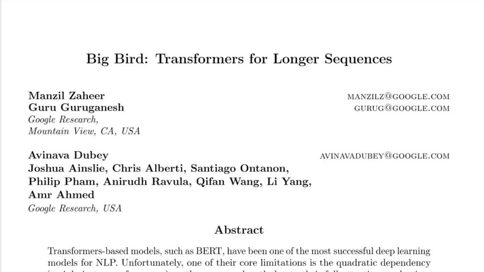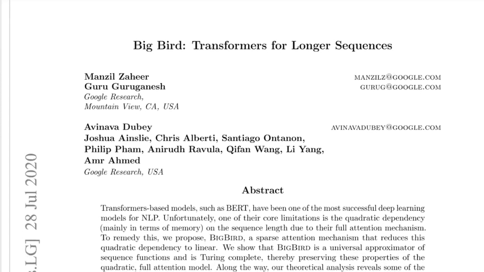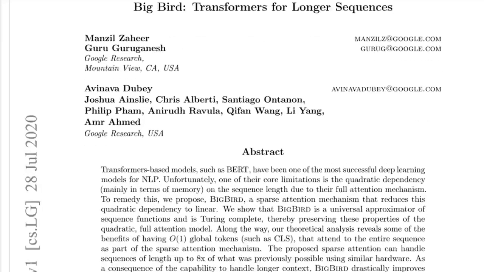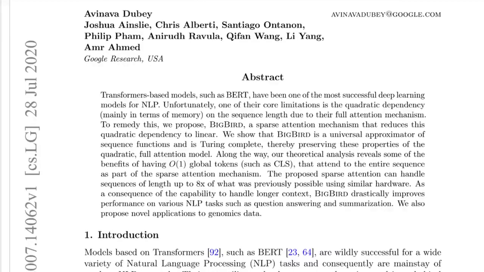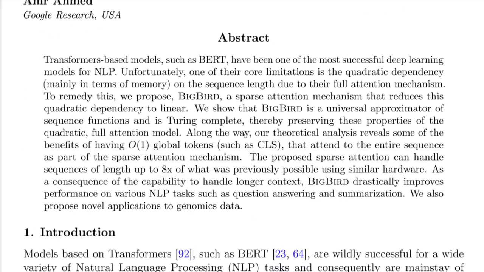So we'll go through this paper a bit, look a bit at the proof, because they give a theoretical guarantee that their random attention mechanism can still be Turing complete and can still achieve the same things as a full attention mechanism. But we'll also look at the drawbacks. I have mixed feelings about this paper, and I'll voice my concerns as we go through here. But first, let's look at the architecture, and I think this is actually a pretty cool paper for the empirical progression of the field to process longer sequences with transformers.